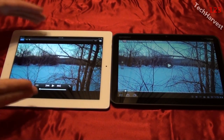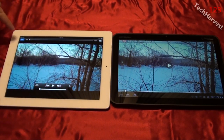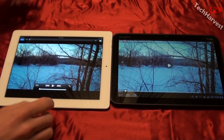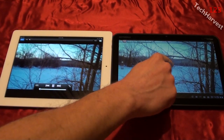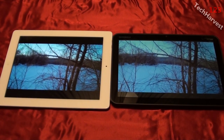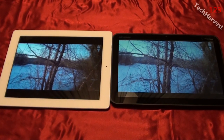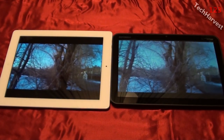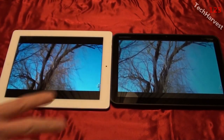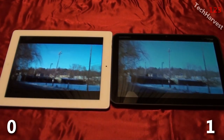So as you can see, the same video is here on both devices, and on the iPad, just because of the aspect ratio that they chose, ends up with letterboxing. So your content ends up being smaller. So I'm going to play both videos on both devices here. And I have the sound down so you don't have to hear it. But as you can see, you get much more screen real estate over on the Motorola XOOM. So for screen, because of the pixel density and the resolution and the larger screen real estate for really not being much of a larger device, I'm going to have to give the first point to the Motorola XOOM.